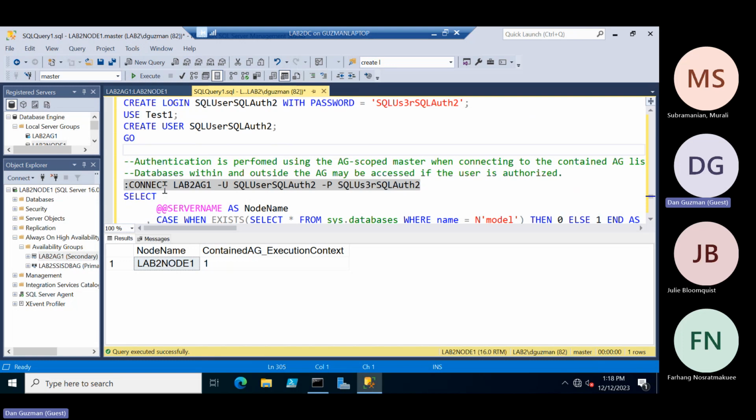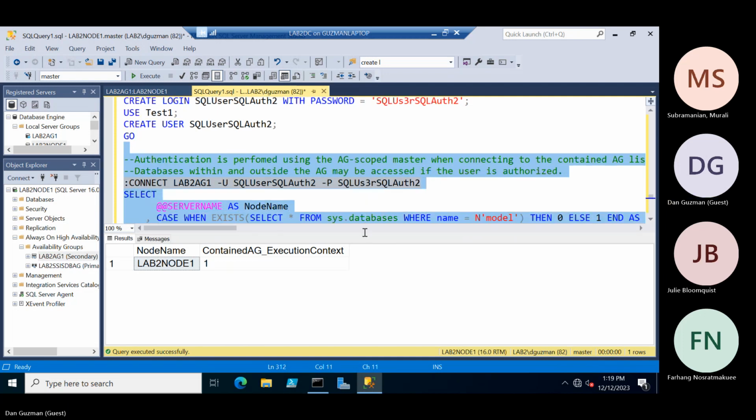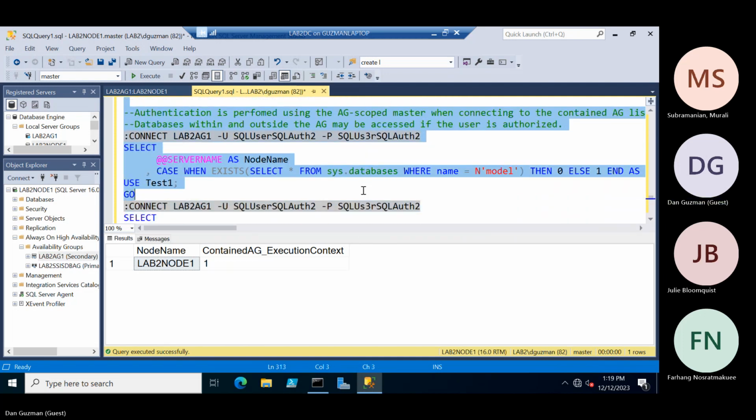So now if I connect to the availability group, and you see my secret password right here, as that same login that I just created, this should, of course, more or less work. Yeah. So I'm able to use the test1 database.